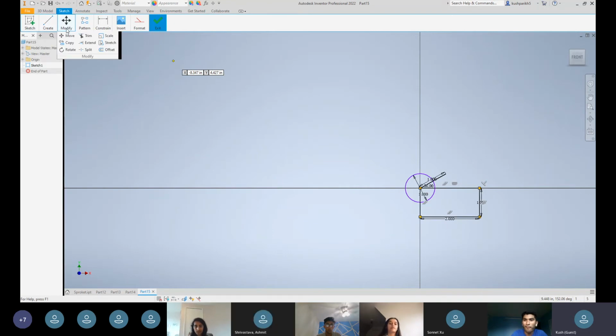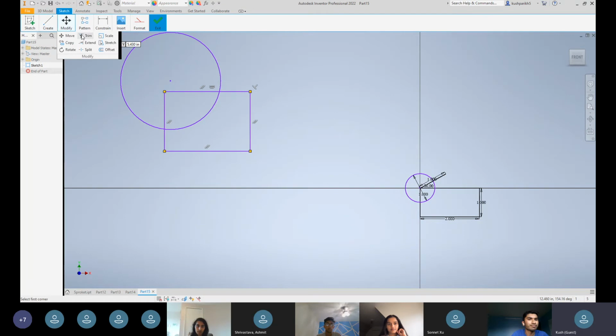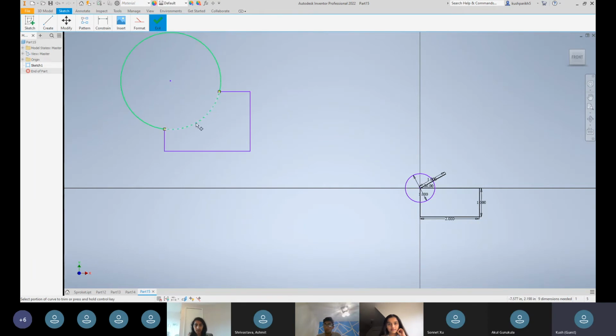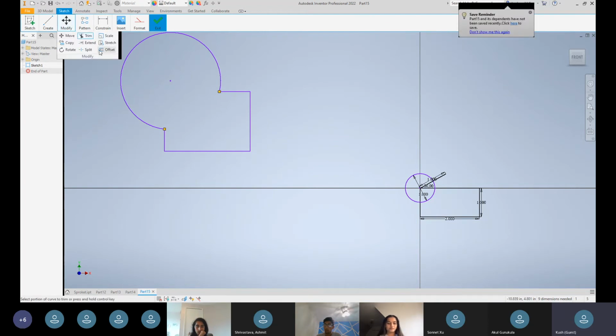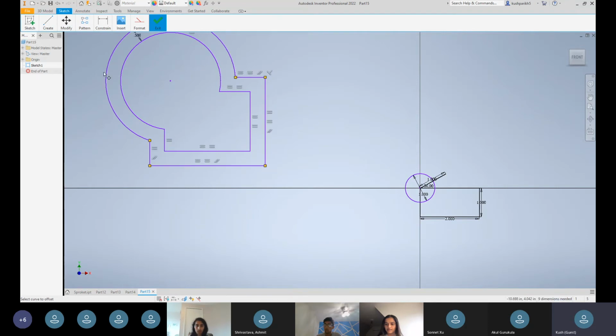Let's see, I can go over the modifiers. One of the parts we did was trim. So if you want to create some sort of shape like this, like that, you can use the trim tool to make more complex shapes by combining simple geometric shapes like circles and rectangles. So you can do something like this, this, this, and notice how you made a more complex shape using the trim tool. You can also use offset to make smaller or bigger scaled versions of the shape. So I don't know, 0.5. And then you can also use rotate and split and scale. Those are all things we covered.